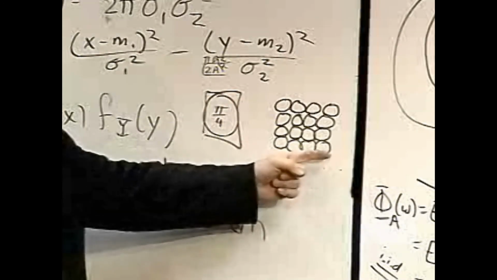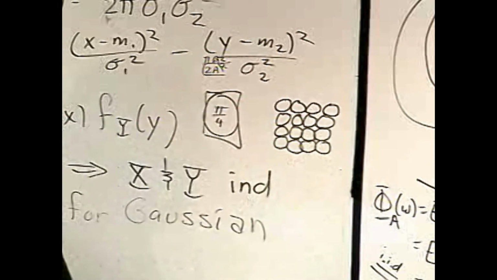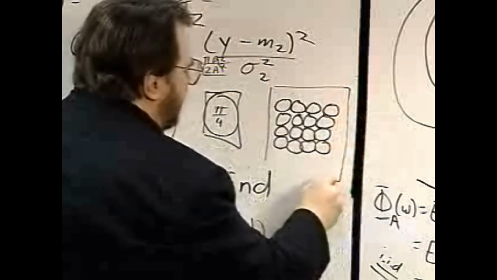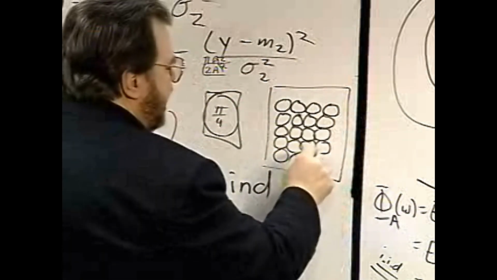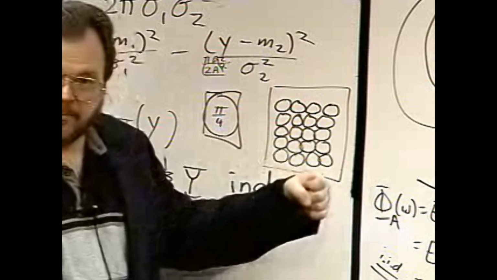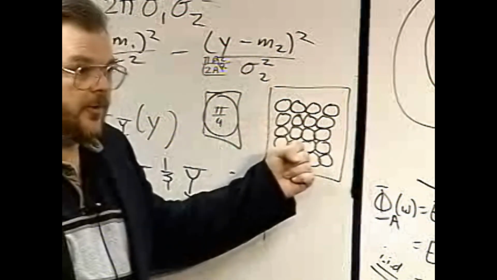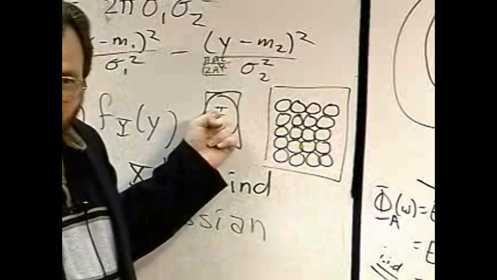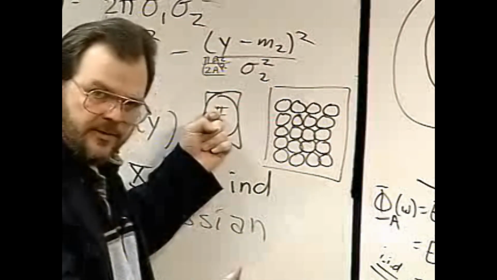Then we said in an illustration of Monte Carlo simulation that if we took darts and we threw them at a dartboard which looked like this, and we did it 1,000 times, that we could take the number of times it was in the circle divided by the total number of times thrown. That would be approximately equal to pi over 4. Way at the beginning of the course we did this.